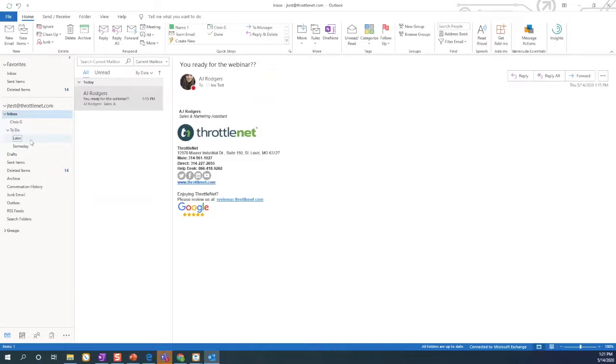Now what this does is it helps us with organization. We can drag an email into any of these once we're done with it, and it keeps that inbox clean. That's pretty important when you're getting into the hundreds and thousands. If you guys saw my personal inbox, you would be like, what's going on here? But obviously, this is a test account, so it's pretty clean.